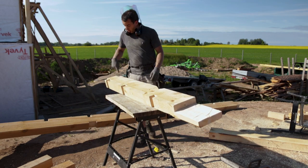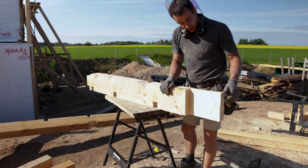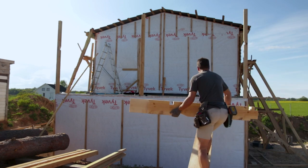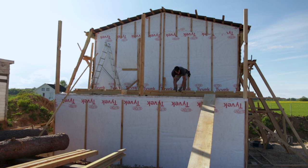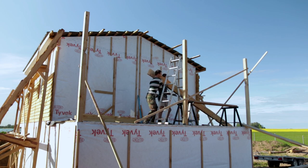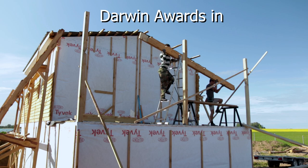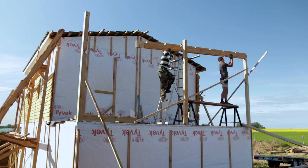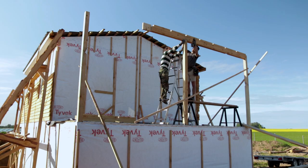I made totally new beam, all these cuts. Again, they are new and very simple 50-50 cross cut. This will be joined for that beam. Wait, no. Yeah. So nice. I will give you.